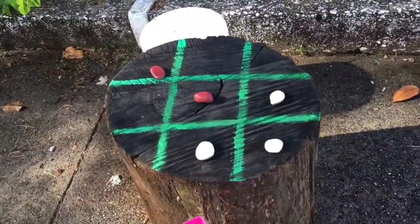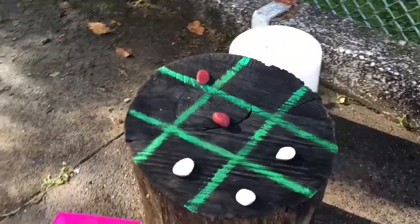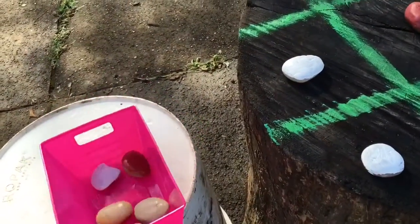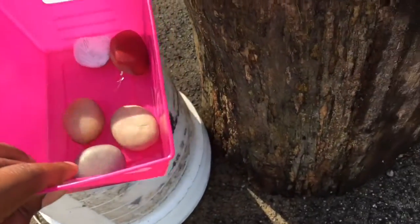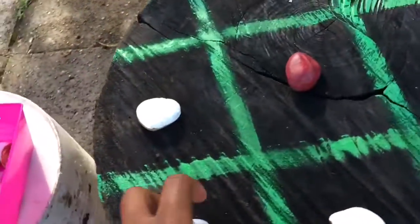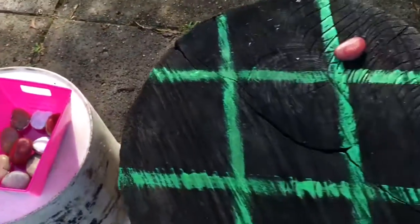And there you have it. Our own little outdoor tic-tac-toe game space. Here's my little container that I'm going to keep the little rocks in. And I put a few holes at the bottom so that when it rains and stuff outside the container can drain. And when you're done playing, just pick them up and drop them in the bucket.